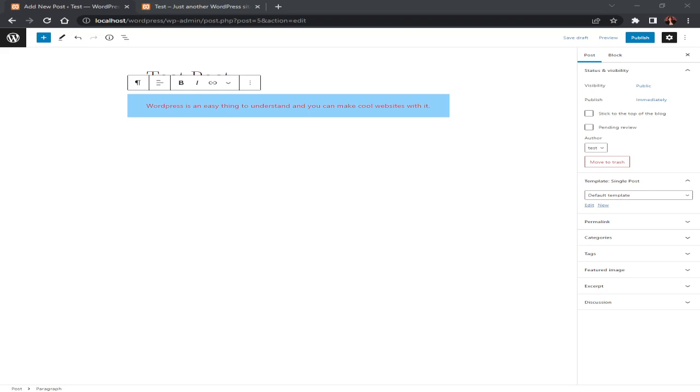And if you want pending review, if you're an employee writing articles and you want your owner to look at the article and read over it, or want some editor to read over it and edit it, and then approve the thing, you can do that. And the single template is a single post, like the default template.